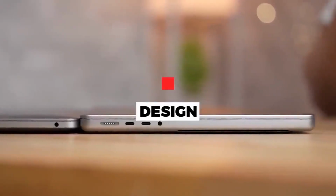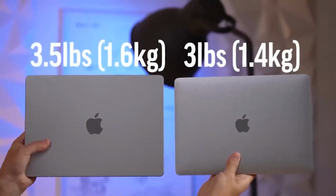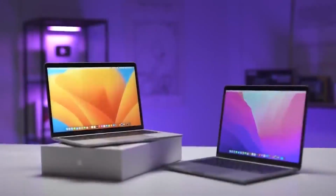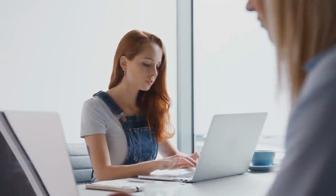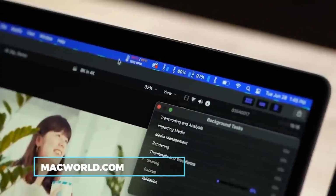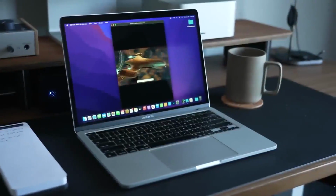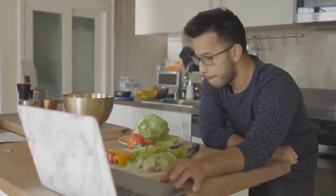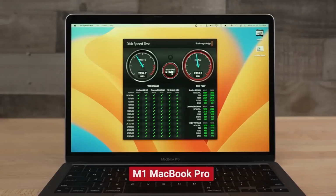Design. When it comes to the design of the computer's body, the two versions of the MacBook Pro are virtually interchangeable. They are identical in terms of their overall measurements and weight. I mean, they both still have the touch bar, although that is not something that has won a lot of favor in the court of public opinion. Macworld.com indicates that it seems unlikely that the touch bar will survive another update, something the majority of consumers and reviews more than agree with. Maybe that's why its price has become one of this model's leveraging grounds. We will get to that in a moment.